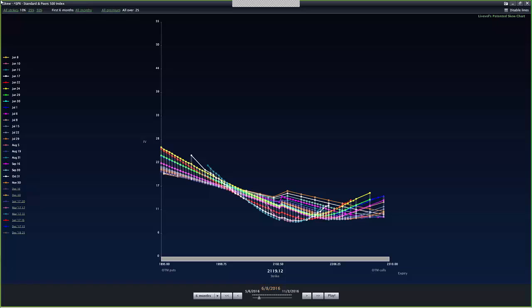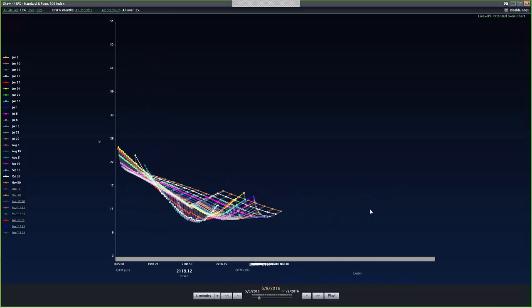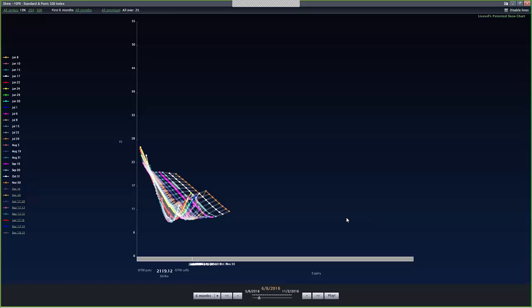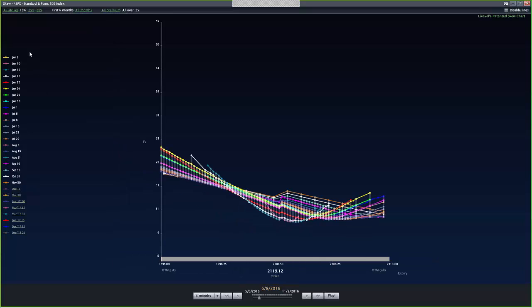I'm looking at this on the SPX. What I purposefully did is go a couple of weeks before Brexit, and I'm going to want to end up showing this. This is interesting because if I rotate the graph, it's a three-dimensional graph, so I can see where the implied volatility is for each of these. Normally when I do this myself, I'll select just the 2 or 3 months that I want to see, but I want you to be able to see how everything changes.